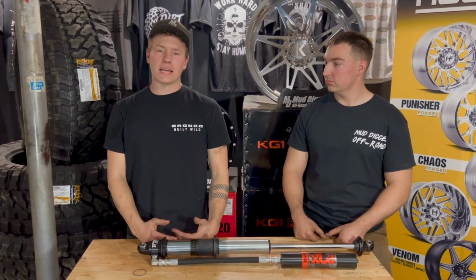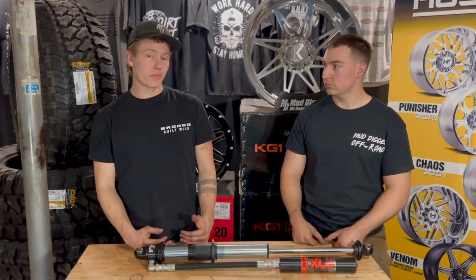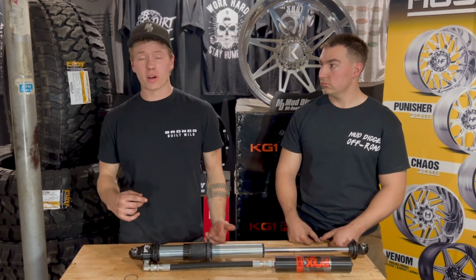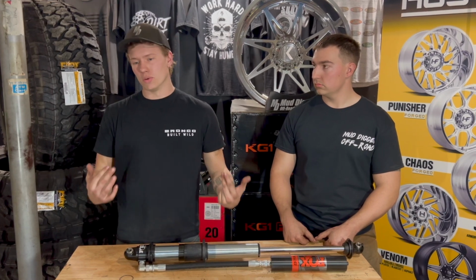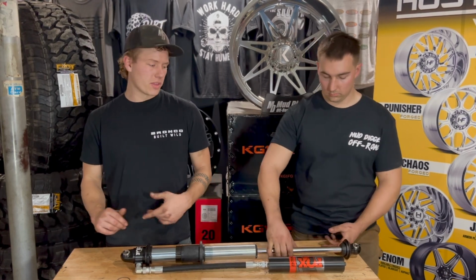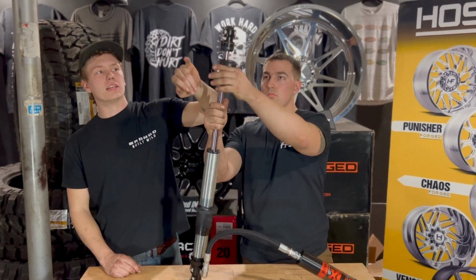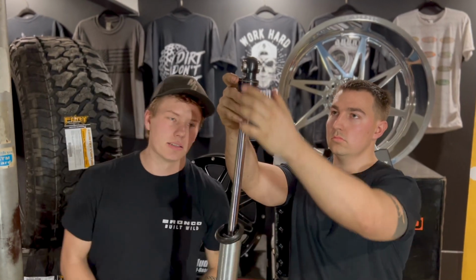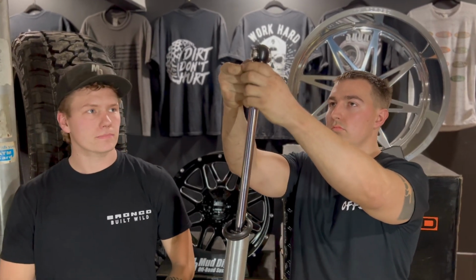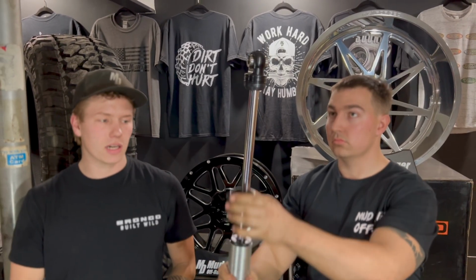So we're going to go over a quick demonstration of putting together, assembling, and setting up a dual rate coilover. This is going to be relevant for your piggybacks, your remote reservoir, as well as your emulsion setups, all in a dual rate, so running 2 springs on a coilover. The first thing we're going to do is remove a small C-clip right up here. That's going to have to come off so we can remove the lower spring seat. He's going to pop that off real quick, and then that lower spring seat can come up.